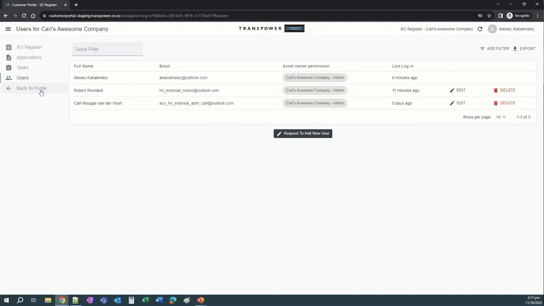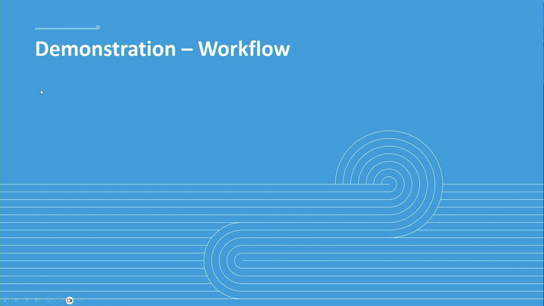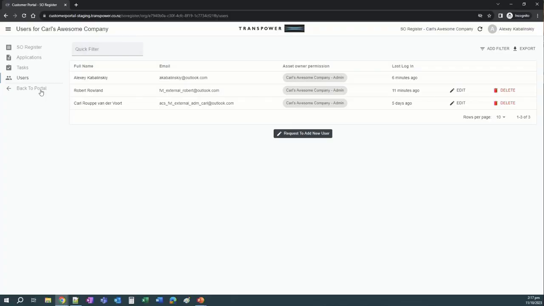So what I would like to show you next is I'm going to switch back to the slides. We have looked at navigation. The next item we're going to be looking at is some idea of the workflow. We'll start with an interesting item: how you create a new application for the system operator to process.